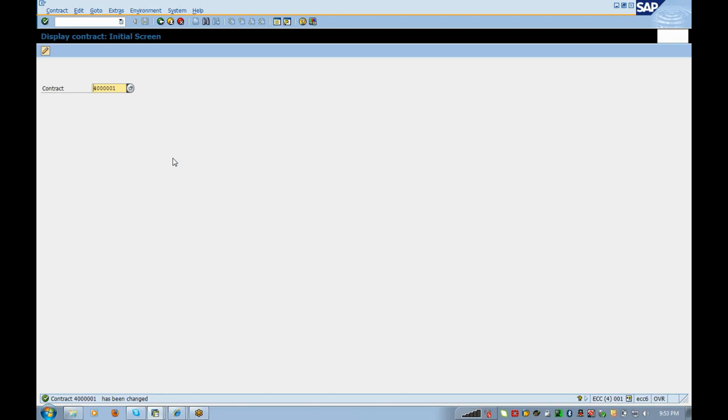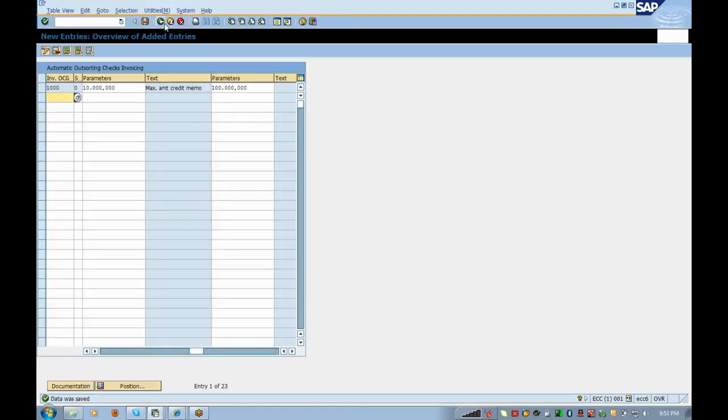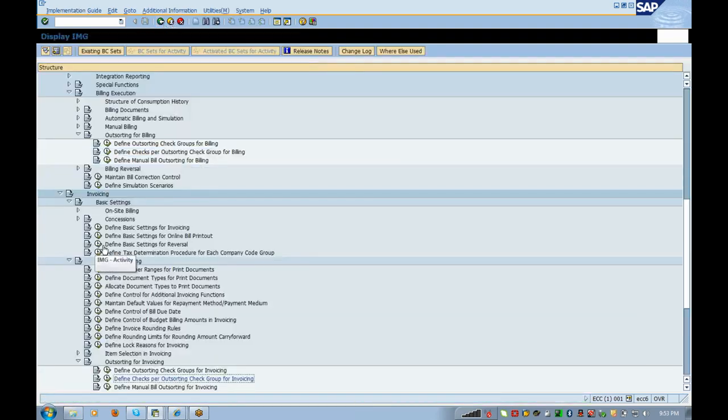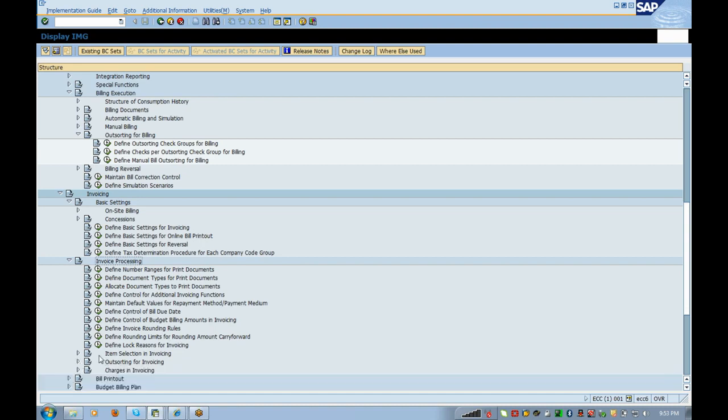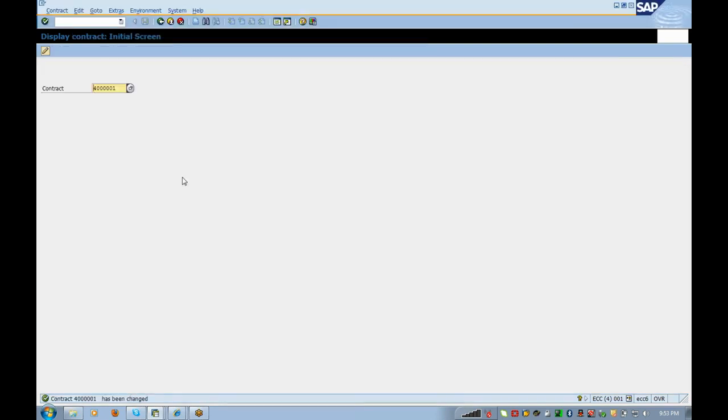The same way at invoice level, if you look into the configuration side, we have done the configuration at an invoicing node, invoice processing. Whenever you want to execute the outsorting checking process at an invoice level, then we need to maintain this outsorting checking group at contract account level.